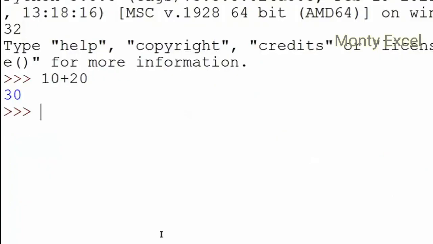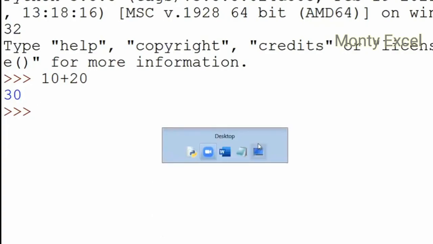Now let's begin with Python. Okay, this is a Python screen. As I mentioned in the previous session, always ensure that your software is working. How do I know? Just try one example and see if it is working, then you're good to go. Okay, so what is the first operator I want to use in Python?